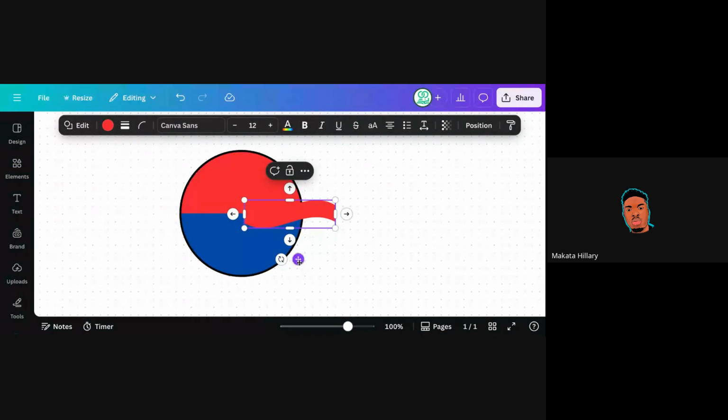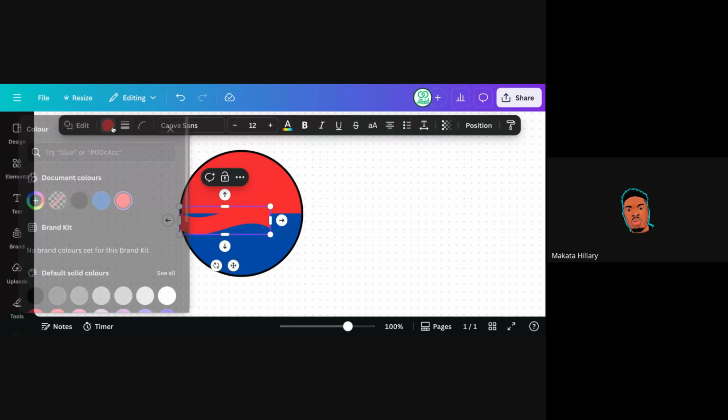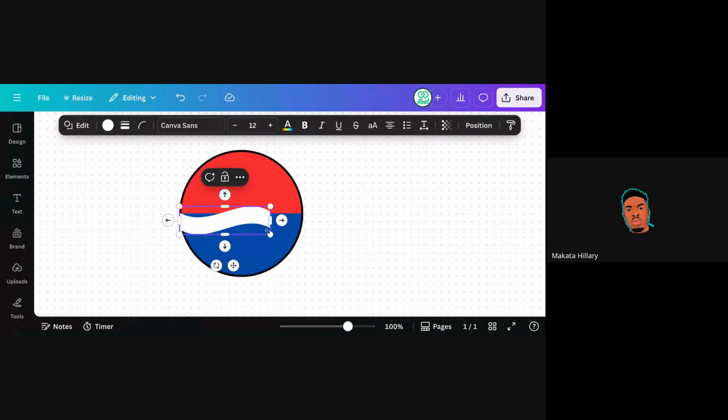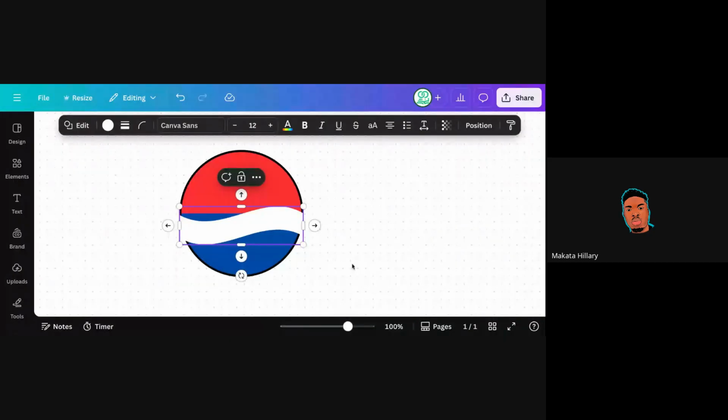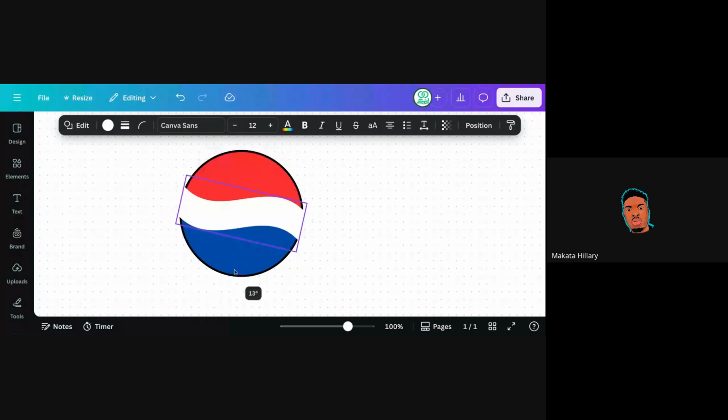This plus sign under this thing is used for moving around objects. Now, if you don't want to stress yourself dragging, you can use this plus sign to drag whatever you want to drag. In this shape, I'm going to add white color. Now, once I add the white color, let me just zoom it out. Then I move it like this. I rotate it a little bit so that I can write Pepsi inside it.